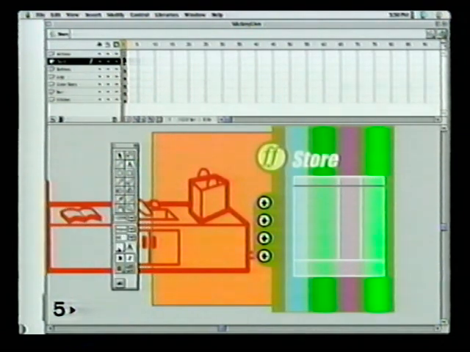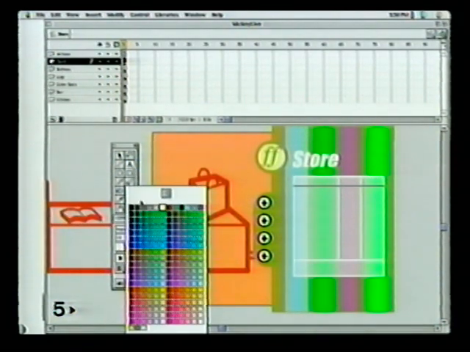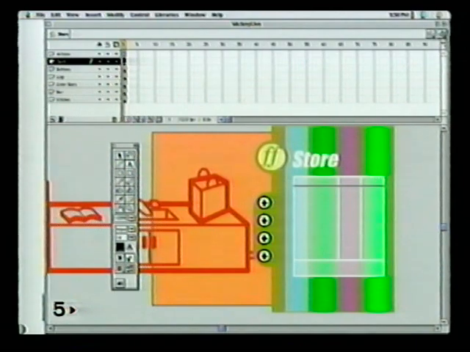In the top, we're going to call this our product section. So I'm going to choose 14 point Impact, and we're going to choose black as our color, and we're going to type it into the field, turning off bold and italic. My text field, first one, is going to be called product. So we'll call this product.